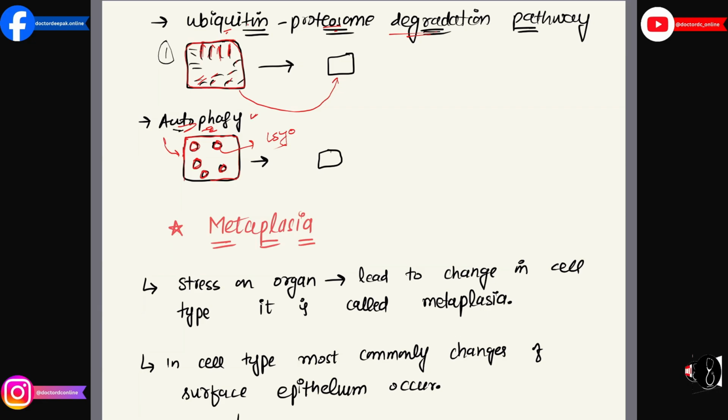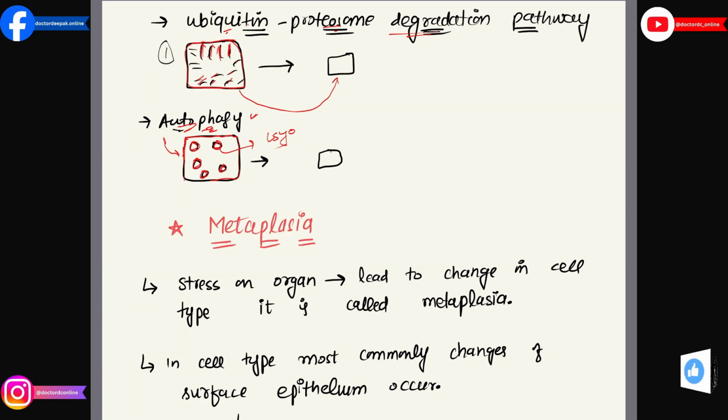So basically autophagy simply means a process of cellular component degradation in which the cell forms vacuoles, and those vacuoles are fused with lysosomes, and when the vesicles are fused with lysosomes, those lysosomes will destroy the cellular components. So that's how the cell size will decrease eventually. So that's all about atrophy.